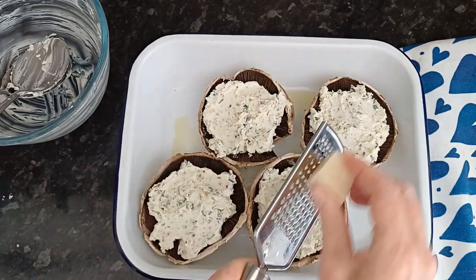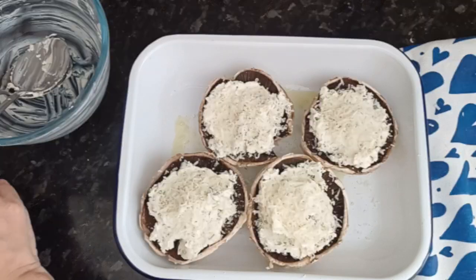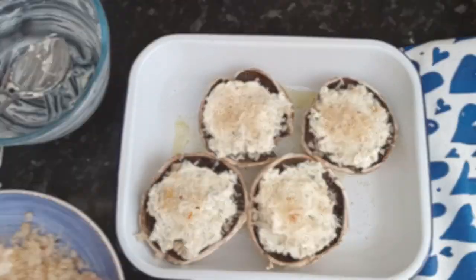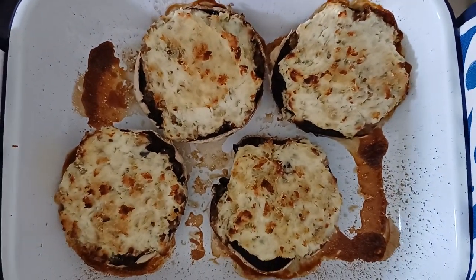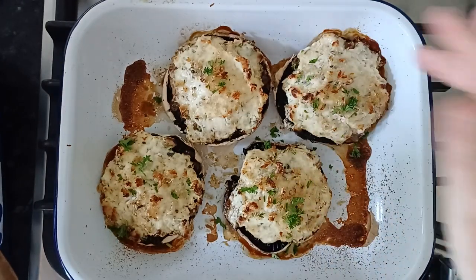Grate on the rest of the parmesan cheese. And sprinkle on some more breadcrumbs. And they are ready for the oven. And there we go. They just need a little garnish of chopped parsley. And they're done.